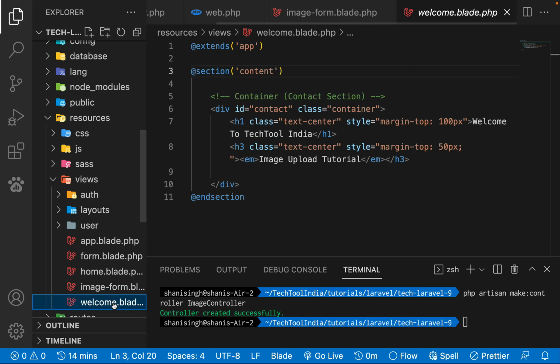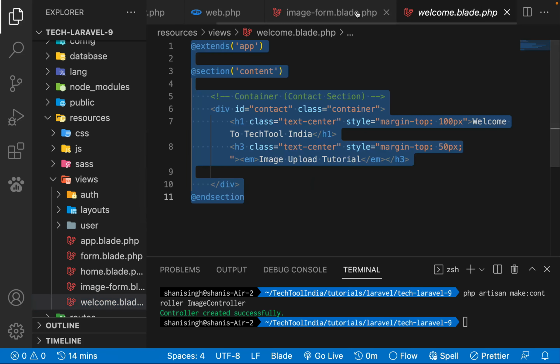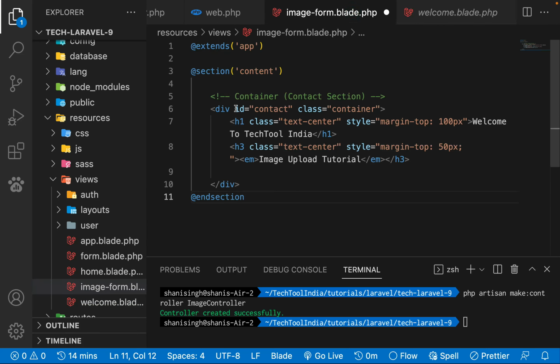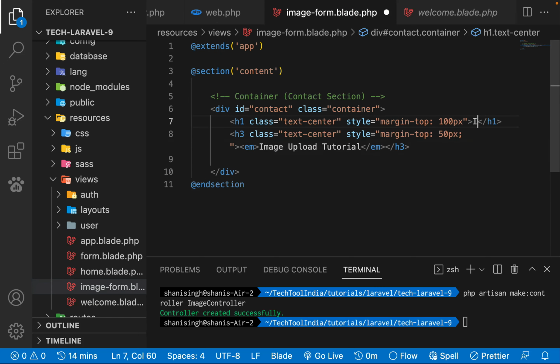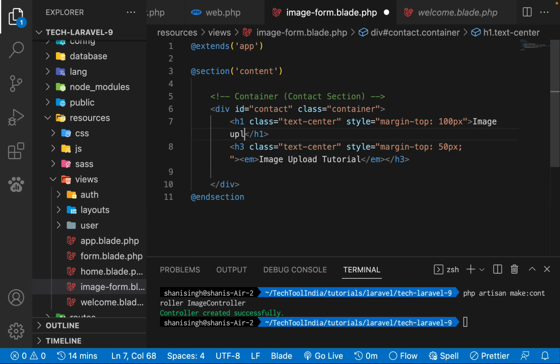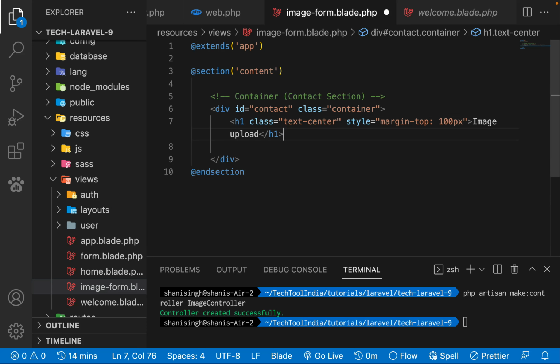To put in simple content, I'll just copy the basic content here and put it like image upload. Let's see how it looks, and then we'll adjust our form. So we have created a blade file.